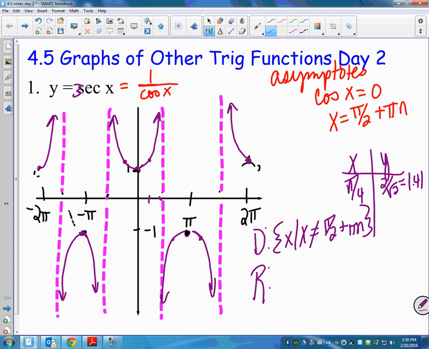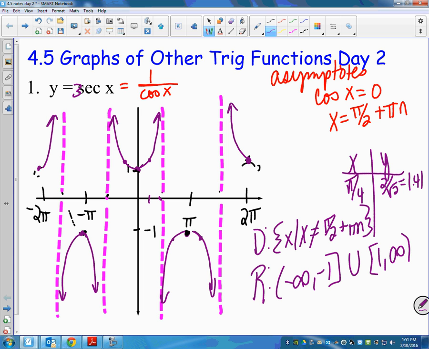Not the range of it. Yeah, it's like everywhere but -1 to 1, right? It's like the anti-cosine. Cosine's range is -1 to 1. Secant's range is everywhere but -1 to 1. So we can say -infinity up to -1, including it. And then union, we're going to skip over everything between -1 and 1 and then pick back up at 1 to infinity. Right? That's a cool range.